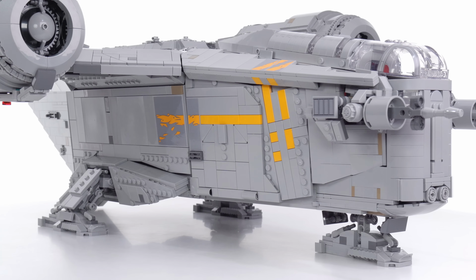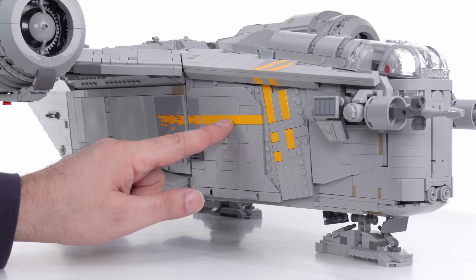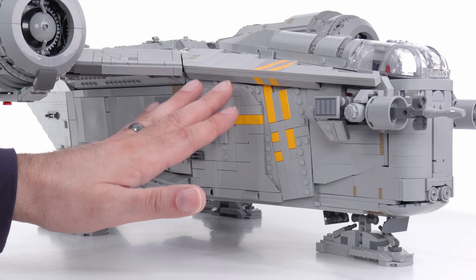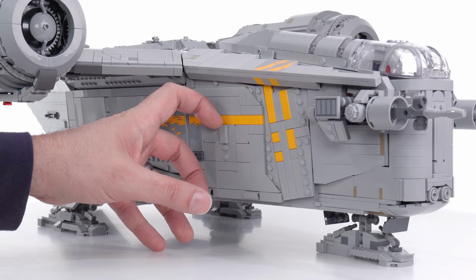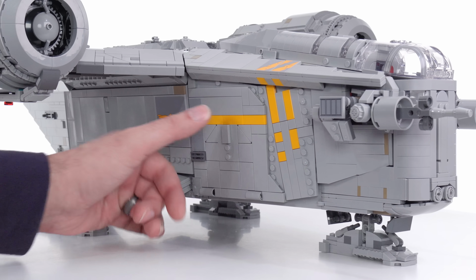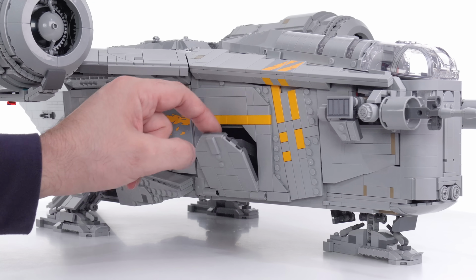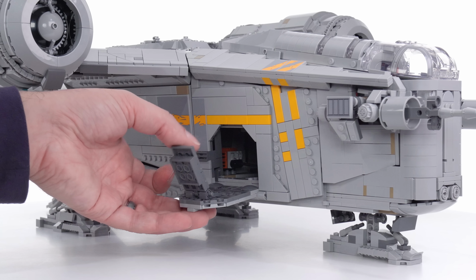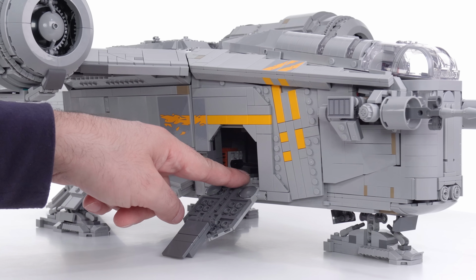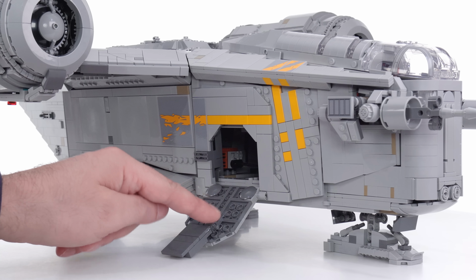And then towards the front, there are side doors, which are completely flush. Like, all of this is completely on grid, on system for the sideways building of this entire section of panel right here. And yet this opens up and it doesn't get stuck in there. There's enough clearance that it's able to be completely flush in the spot. And then this comes out, and there's an additional little ramp that comes out from there as well. Once again, anti-studs here. You do have studs just inside, so you can have somebody pose right there, but this is all anti-stud, so it's difficult to get a figure attached to that.